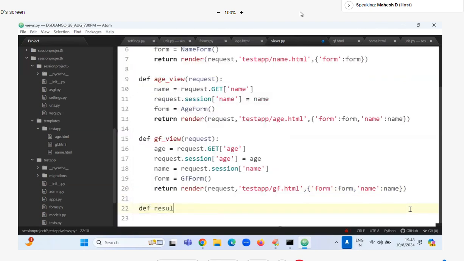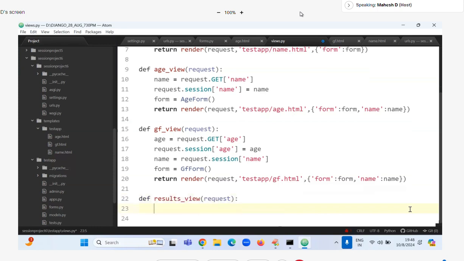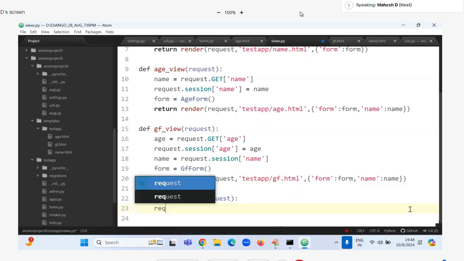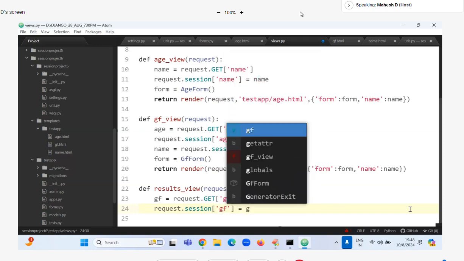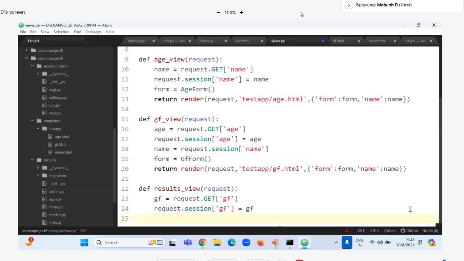Def results underscore view. First argument is request. How to get the girlfriend name? request dot GET, because from the text box I want to read the name, GF, stored into variable GF. Now how to assign the value? request dot session of girlfriend equal to the value girlfriend.